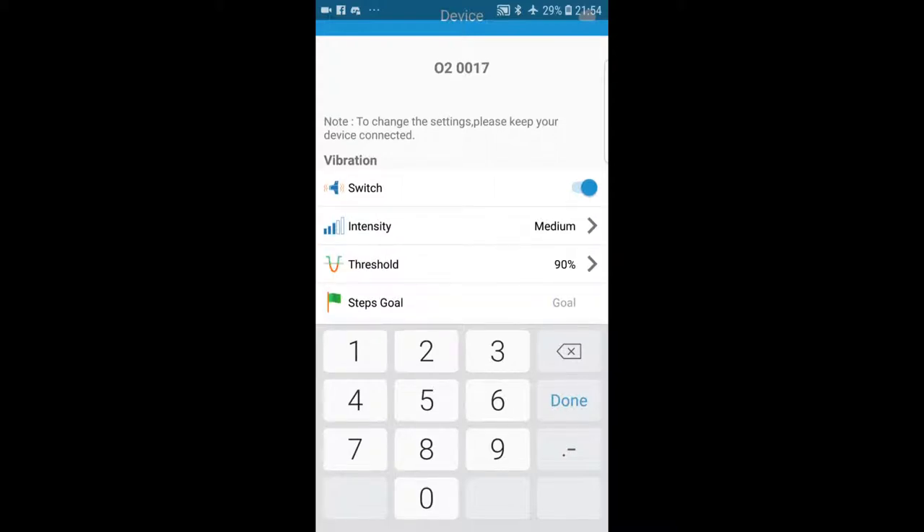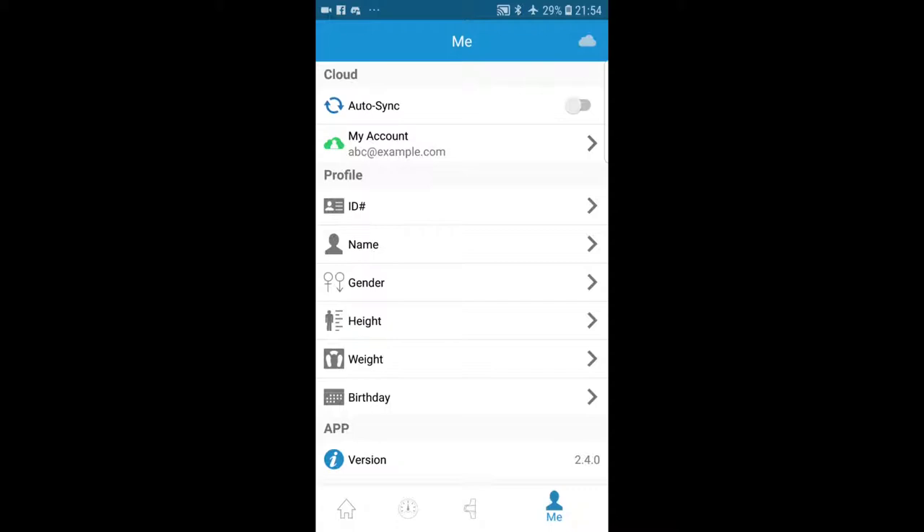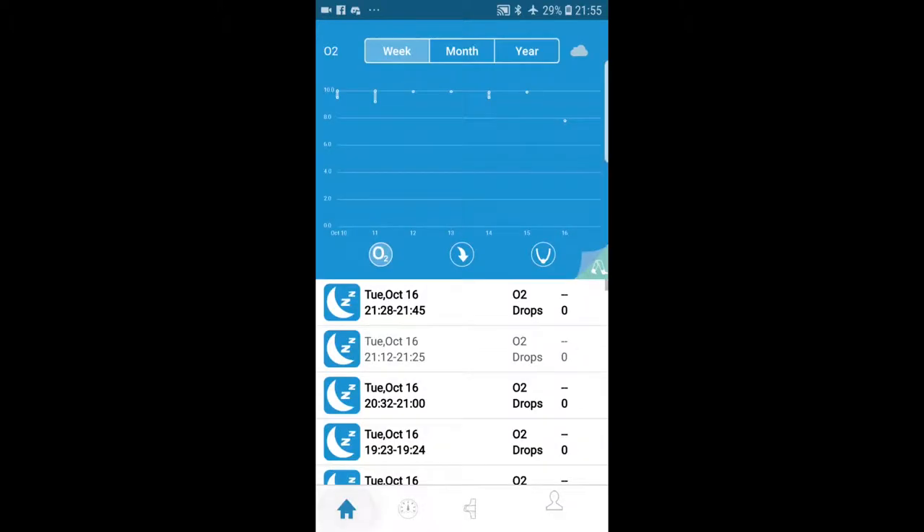Last but not least, you can see the step count. It also has the possibility to put that information into the cloud, though I'm not using it. I am a cloud person, and everything I have runs on clouds, but I just haven't felt the need yet to fill out the application for the cloud form — but it is a very simple process, no hassle there. This is actually everything you need to know about the app.